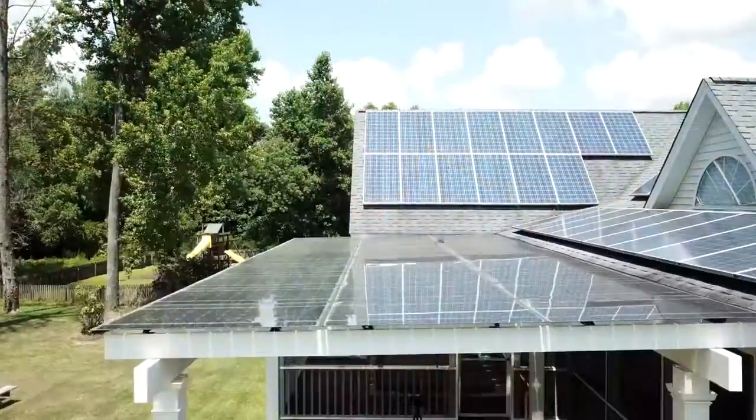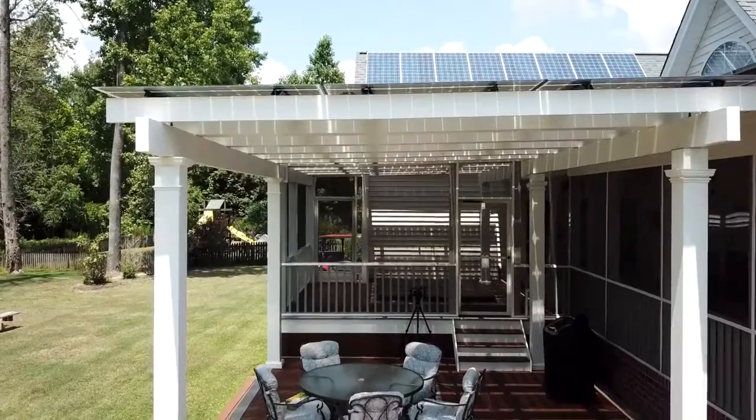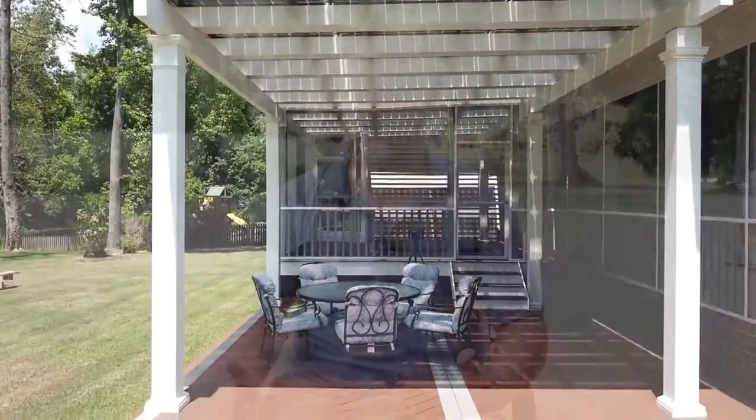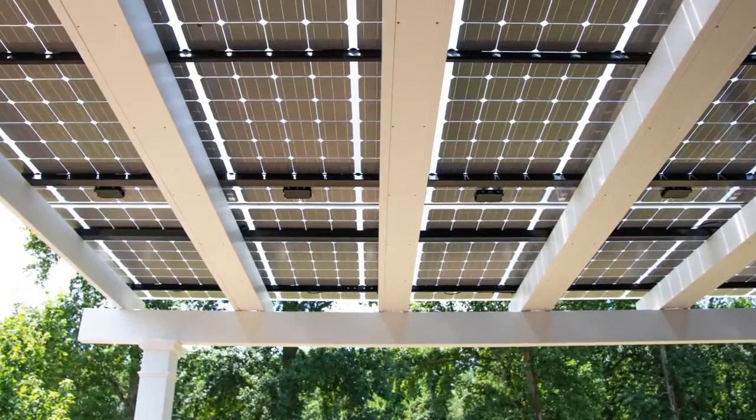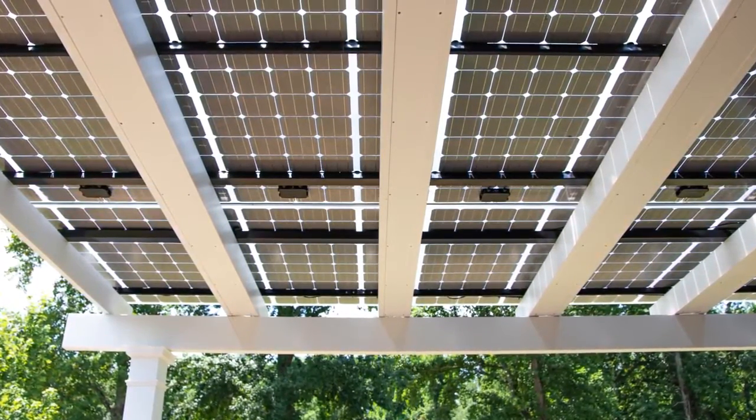The homeowner approached us about moving from the indoor to the outdoor living space. We contracted Trex Pergola to see if the structure could support the solar panels that we needed. Turns out that it could. So what we did was we brought in the structural Trex Pergola to allow us to mount solar directly onto it, which basically gave them a skylight effect, but on the outside. And then we took it one step further and screened it in also.